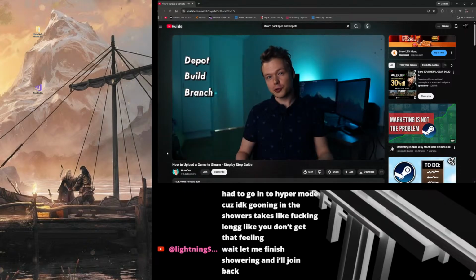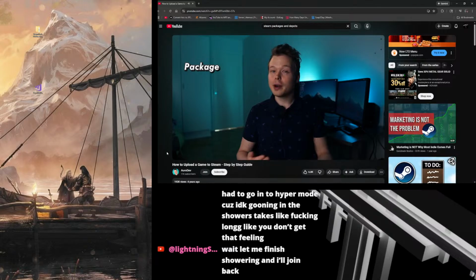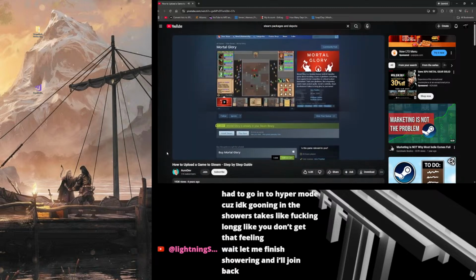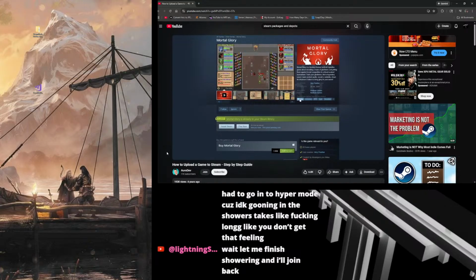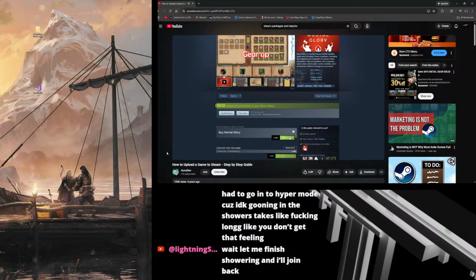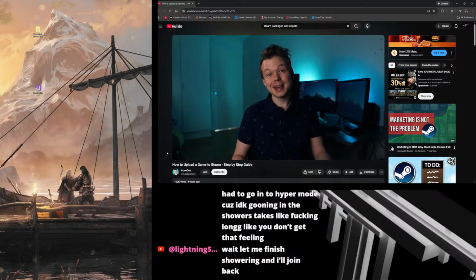Those three terms should give you a good understanding of how your game files are handled within Steam, but let's still quickly talk about one more related term, the package. Packages are how players can get access to your game. The most common situation is that the player buys the game on your Steam page, in other words, buys the default store package for your game, and by doing that gains access to a package that contains your game.